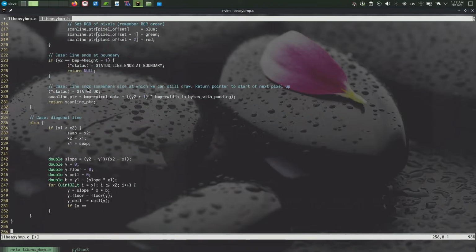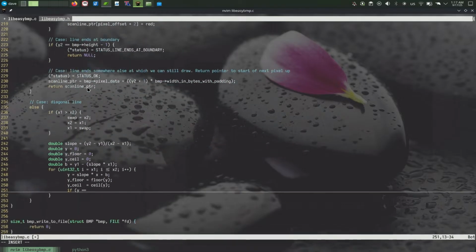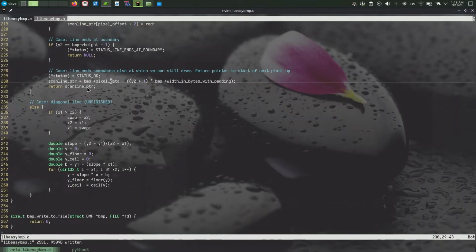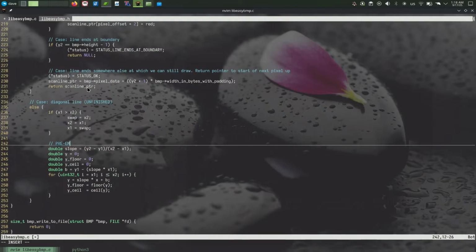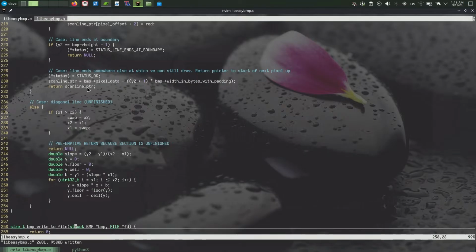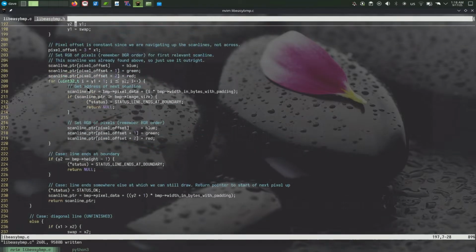So let's just say this is unfinished, but I still need it to return, so I'm just going to have it preemptively return null, because right now I'm only interested in drawing the vertical and the horizontal lines.